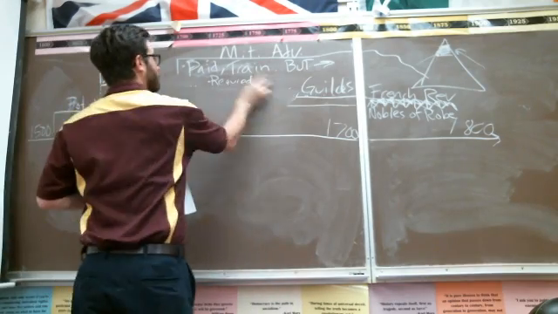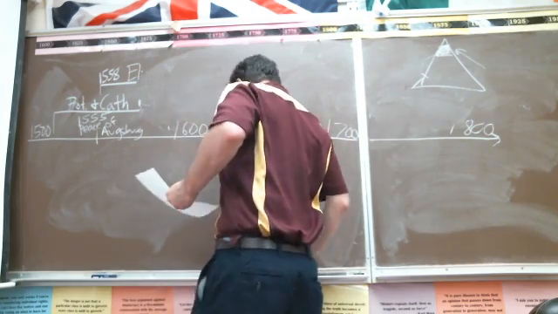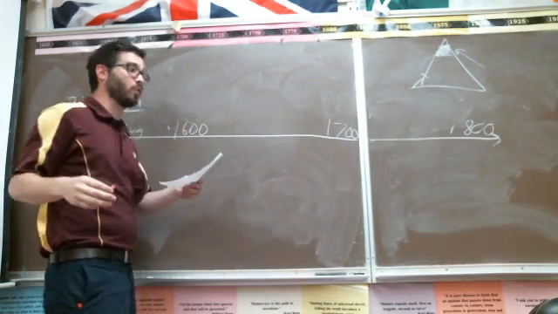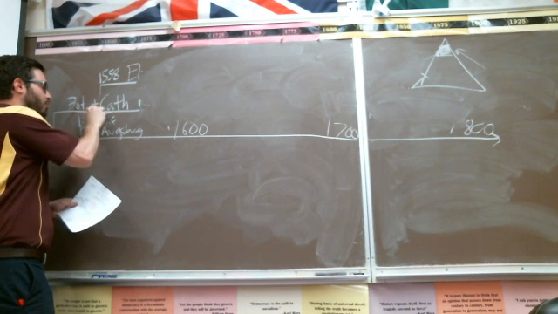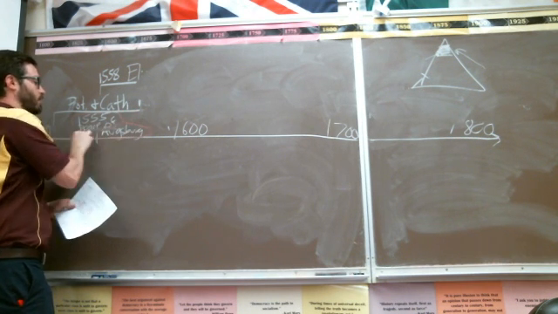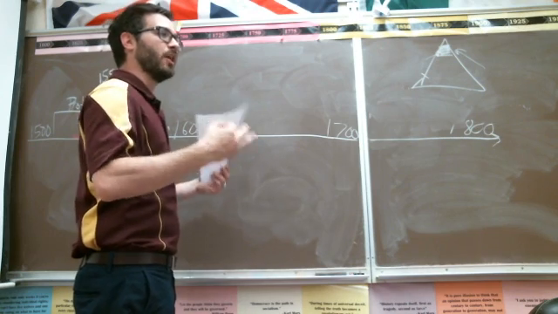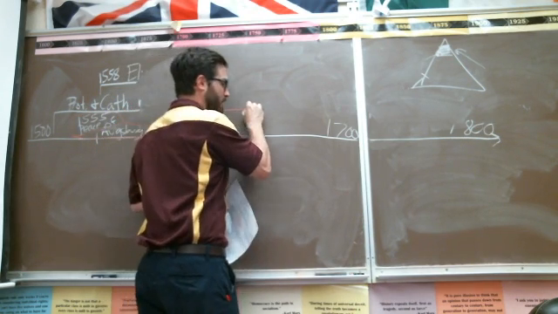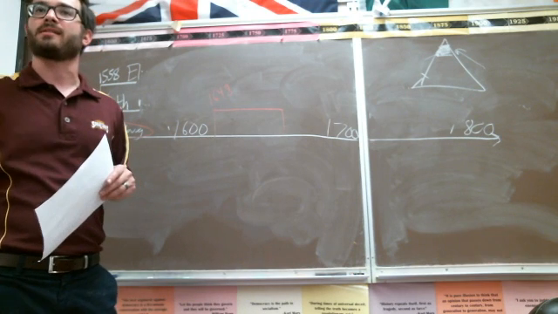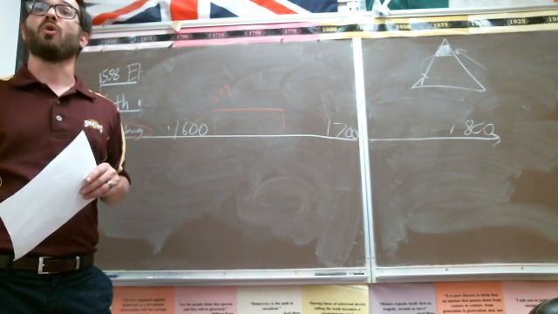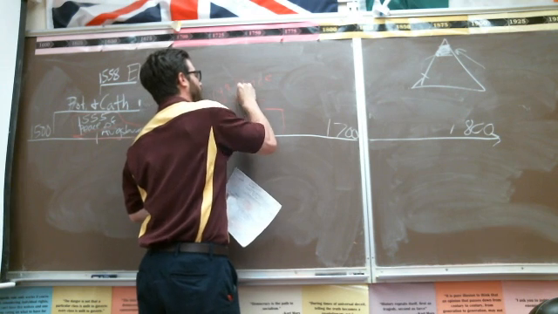Because of this Protestant Reformation, we have a series of violence. Most notably, probably, is the Peace of Augsburg right here. We should have written it in this color, just circle it or underline it or something. But the most notable thing happens in Central Europe from 1618 to 1648. You don't need to memorize the first date, but I would know 1648. Because what happened from 1618 to 1648? The 30 Years' War. And to end it is one of our key concepts. To end it, it's the Peace of Westphalia.